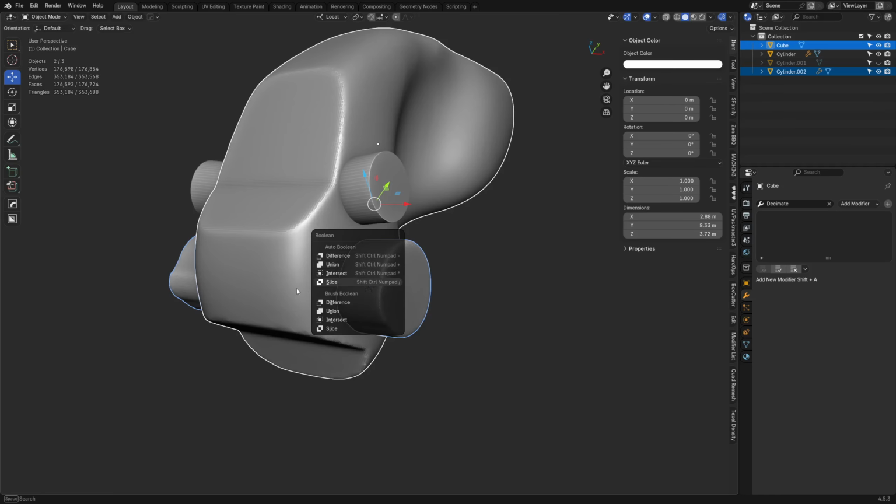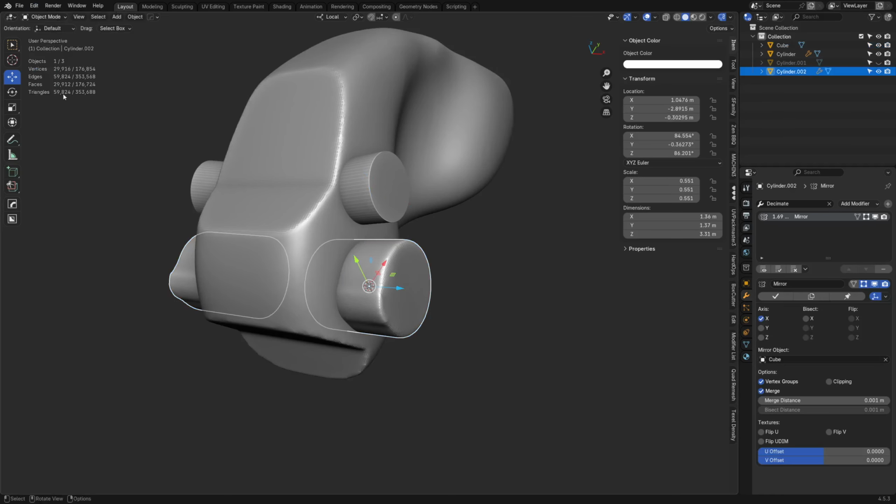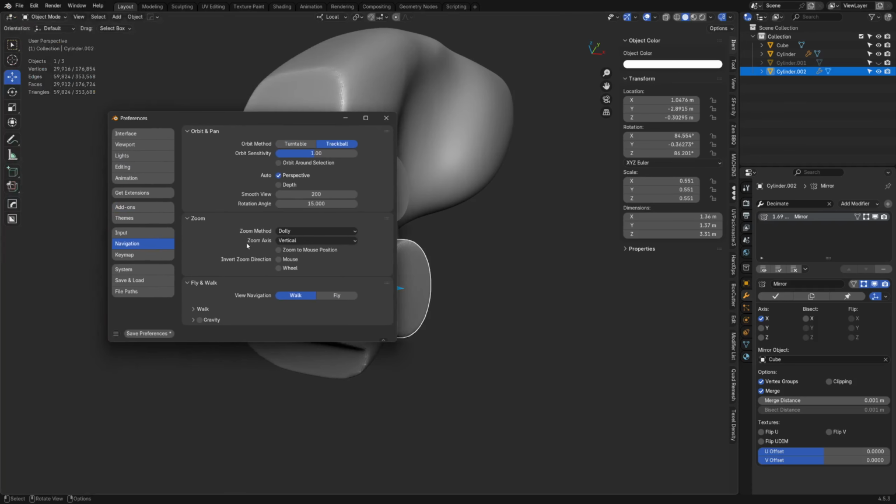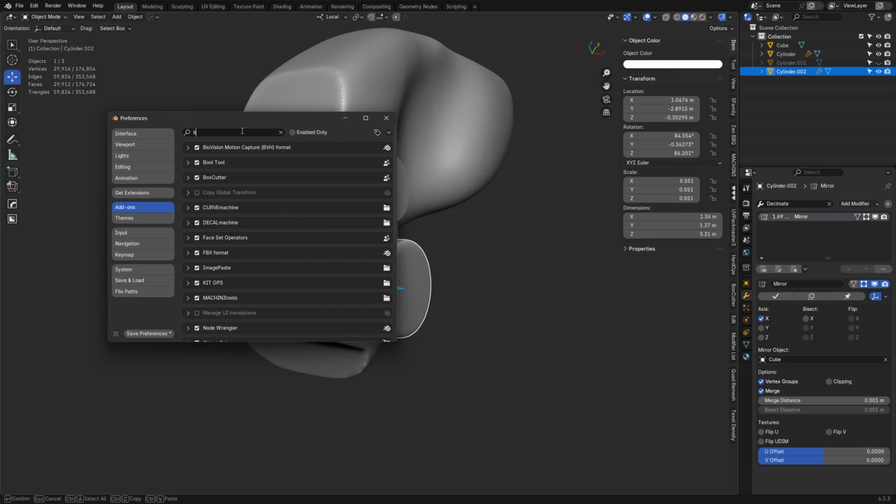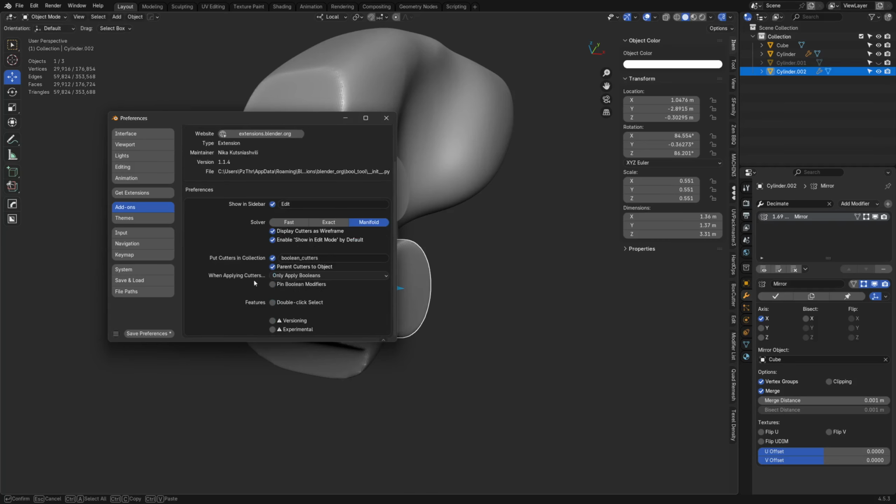Auto booleans are destructive, and a lot of your tools, by the way, if you want to update them, so for example, bool tools, in one of them, you can change which solver it uses by default. So right now I have it set to manifold by default, although you can change it to whatever you want to use. Fast is pretty quick, but less accurate. Exact's slow, but it's most accurate. Manifold's something in the middle, I think. It's pretty accurate, close to exact, and sometimes I think it's better than exact. But it's not as fast, all right? It's just a little bit slower, but it works really well. So I've set it there for that one.